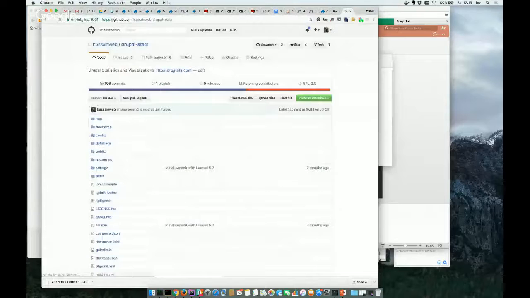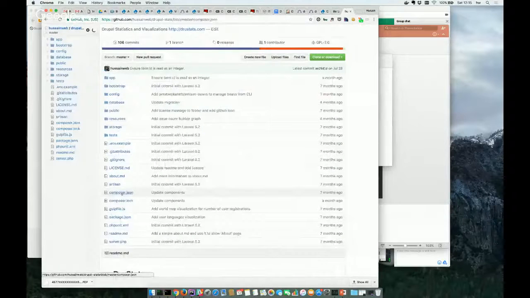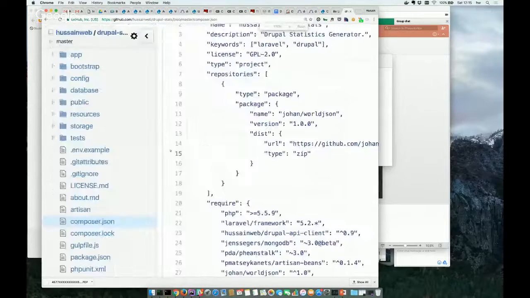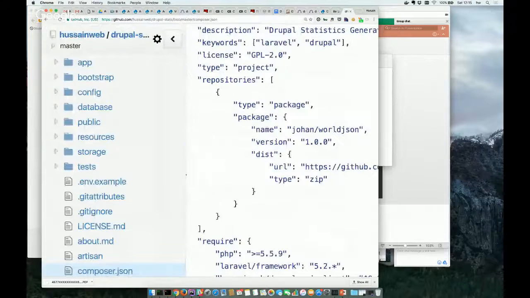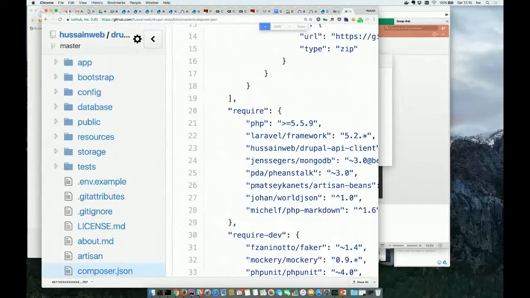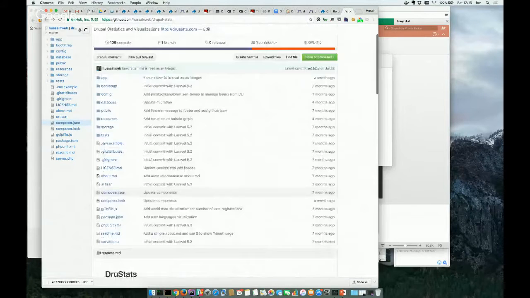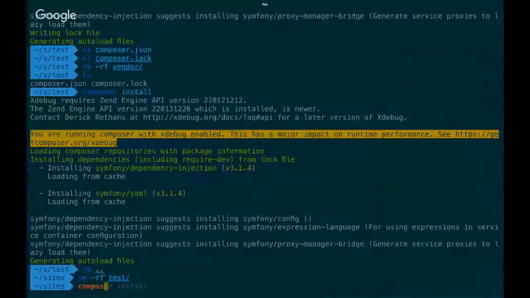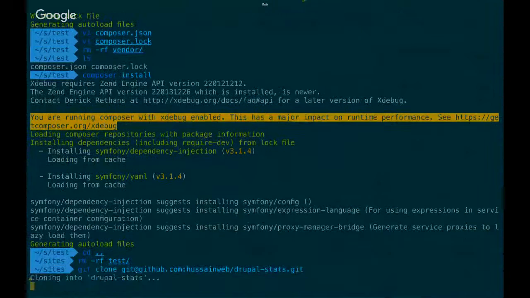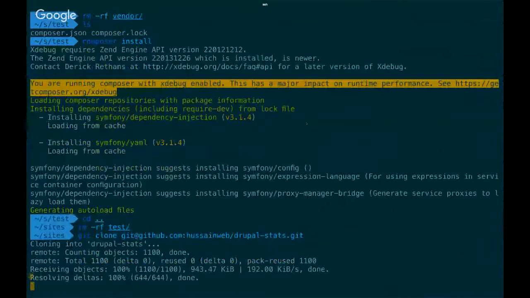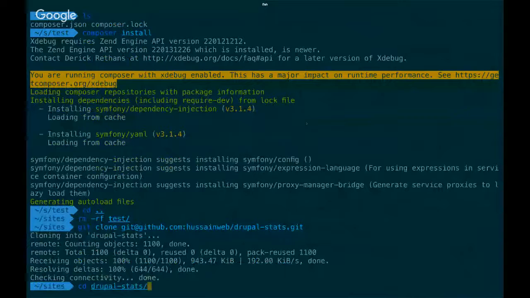I'll just demonstrate an application. This is not a Drupal application, it's a Laravel application. And let's see the composer.json for this. You probably can't see. I'll just demonstrate how the recursive dependencies work over here, and then with that we'll move ahead to see Drupal's workflow. Now Drupal's is slightly different. I'll explain what's different with Drupal and why we need that.